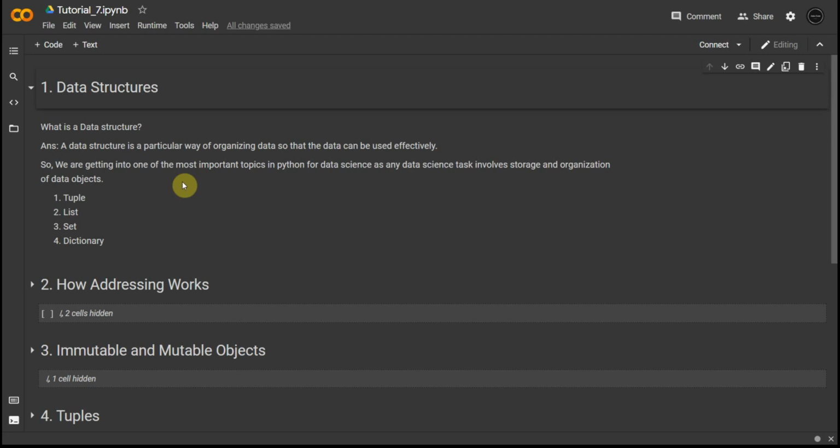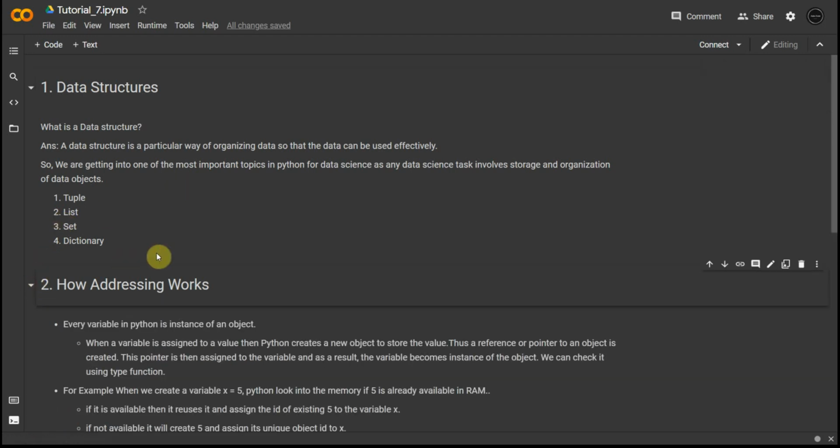Now, the first thing about addressing, why we are discussing it here, is that it is actually related to tuples, and it is very important for you to understand how Python is assigning addresses to those integers or variables that we are declaring, right?